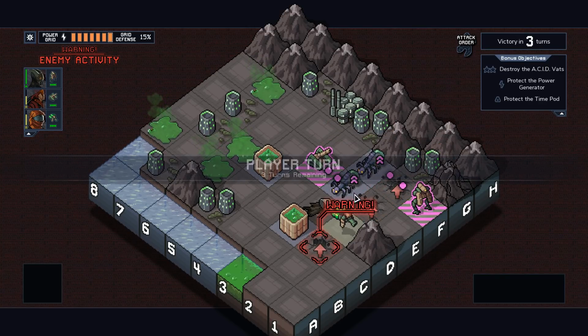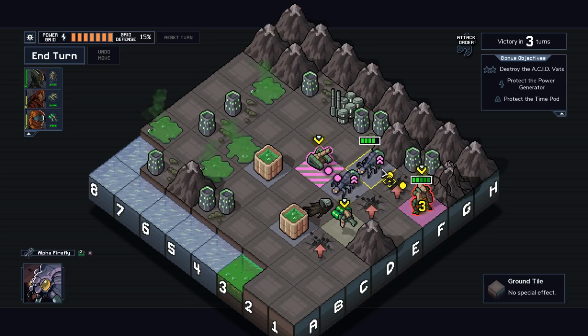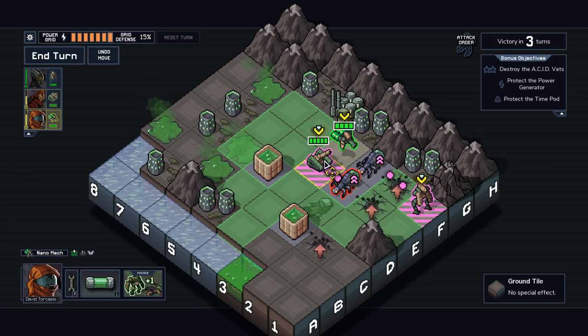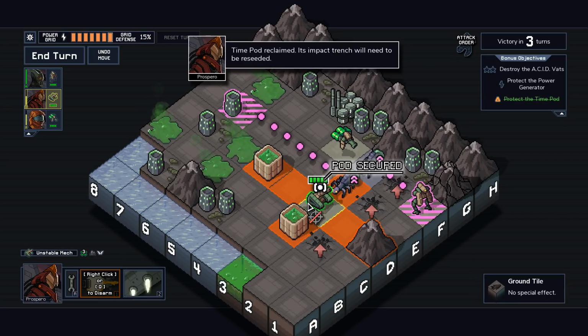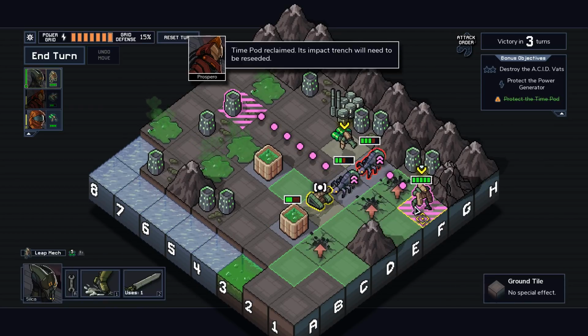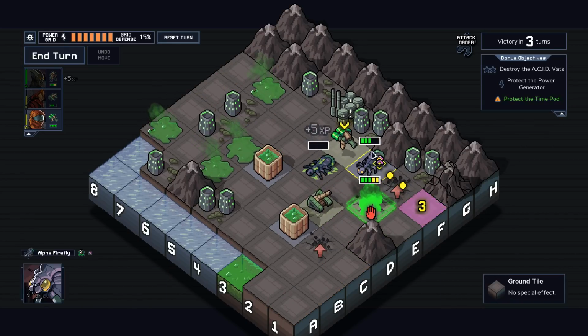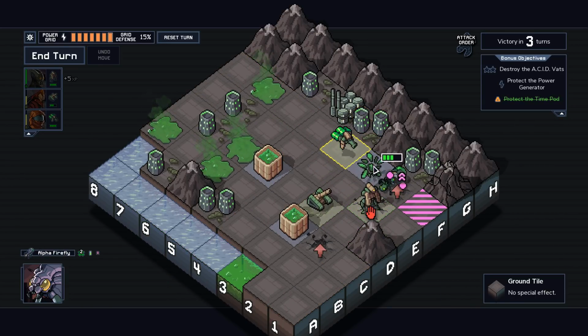Alright, and that's just lovely. So it's still a lot of health. So I can do 2 damage on the hit to this guy and push him over 1. Alright, here's what we're going to do. And then, now that we've done this, push him here.